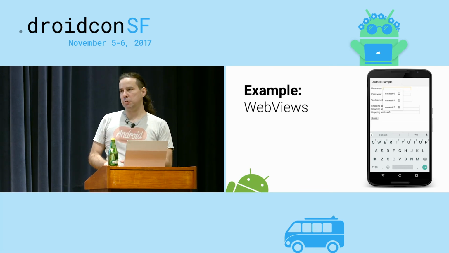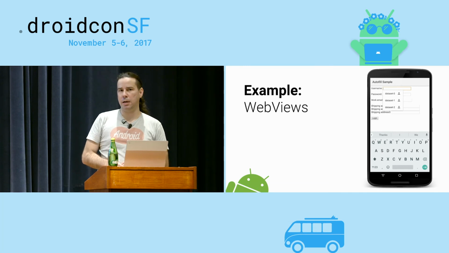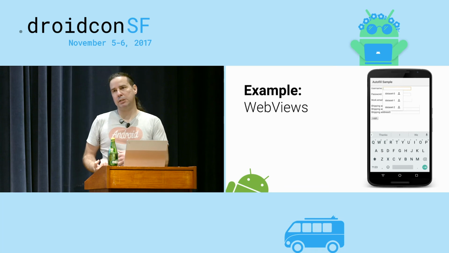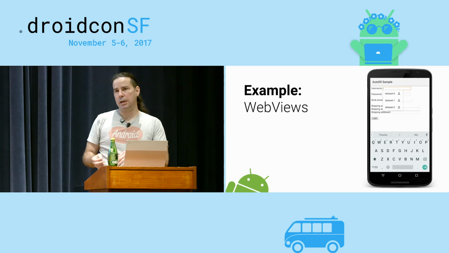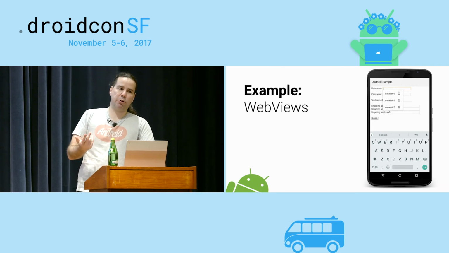So basically, you have two options, or maybe three if you're a more radical person. The radical option, the hardcore option, says, okay, this is a public API, I'm going to write my own autofill service. I don't think that's doable. If you want to do that, sure, go for it. We will help you. But it's not really a good option, because your business logic is your app. Unless you're a password manager or a browser like Firefox, you don't need to worry about autofilling and being a browser itself, right? So you want to focus on providing the autofill hints to the autofill service, not being an autofill service itself.